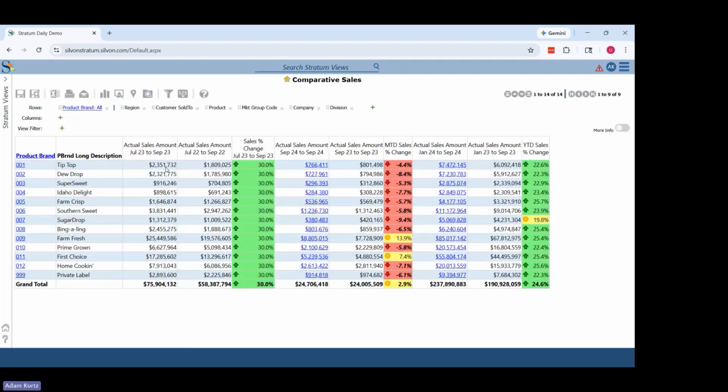And so now it's doing a comparison on that July through September 23 versus July through September 2022. And oh, look at that, it's 30% across the board. That'll never happen in reality. But also notice that this is just demo data that we create. Notice also that it did match up and changed the time range because that's what we're hinged on.